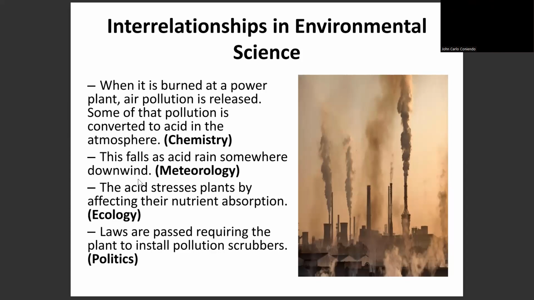And lastly, a very big part of environmental issues comes into politics. This is where we implement or make laws for the environment. Laws are passed requiring the plants to meet pollution standards. In order to remove air pollutants, we need to tell the industry to include scrubbers so that the gases coming out of the stack will be lesser in terms of environmental impact.